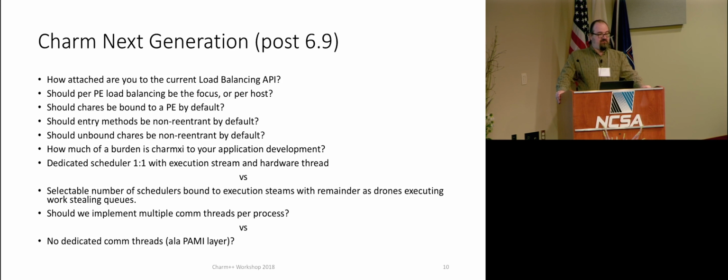Should we implement multiple COM threads per process? Or should we try to make everything work the way the PAMI RTS works, where it doesn't really have COM threads? It uses different mechanisms to address these issues. These are all potentially highly intrusive if implemented, or a lot of work. So there's a question of how we should prioritize these kinds of things for the next big Charm release.